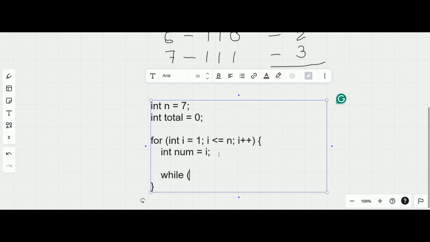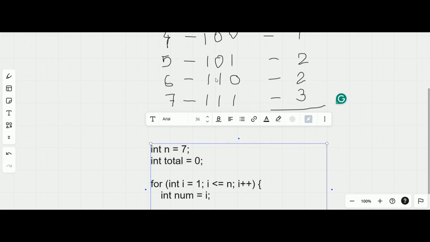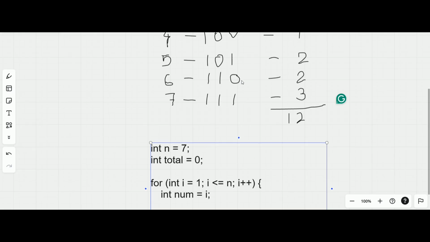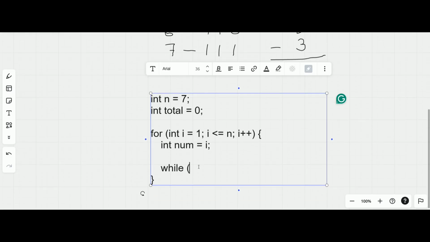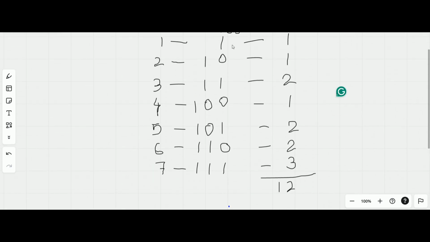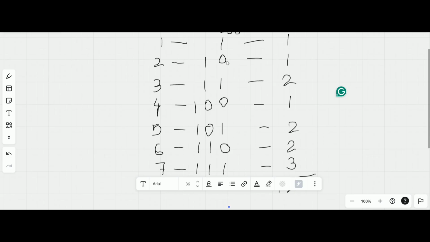Now what I said, we will keep on shifting the entire number 1 bit right until and unless the number itself becomes 0, right? So while num is greater than 0, what we will do is simply check whether the LSB is 1 or not.